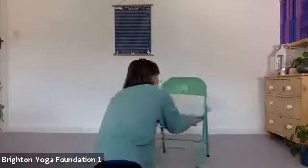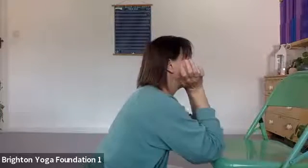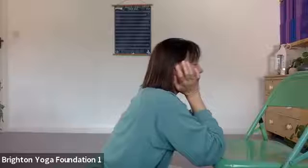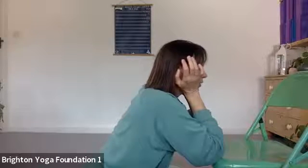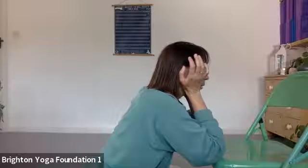Now, if you have a desk in front of you or a surface that you can rest your elbows onto, I'm going to show you a little thing that you can do with the jaw. So if you have something to lean onto, taking the heel of your hands, you're going to rest. And I'll do it to the side first and then I'll turn to the front. You're going to rest your head into the heel of your hands, and then you're gradually going to slip your head through your hands. And as you do so, you move the hands so they catch that soft space in between the upper and lower jaw.